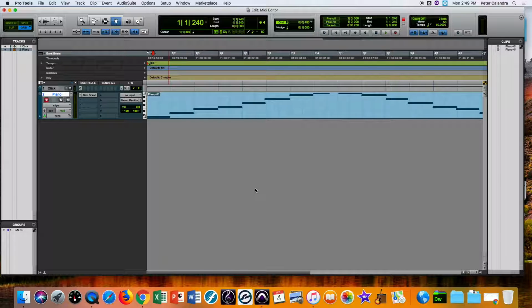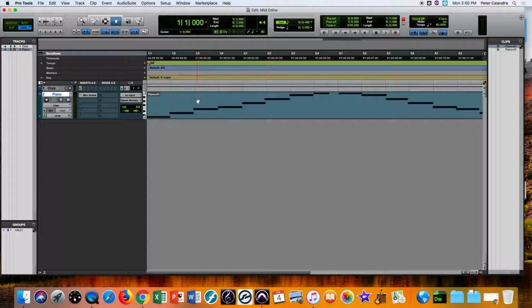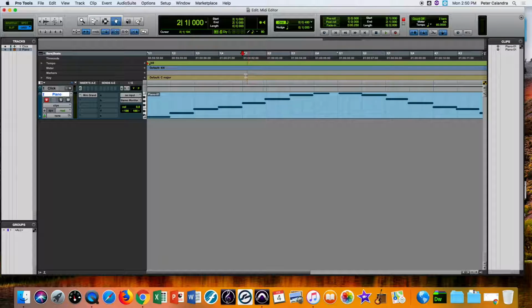I substitute arrange page, arrange window, edit window, whatever comes out of my mouth. But I think the real term for this is the edit page in Pro Tools. And also, I'll talk about the cursor or the playback head, which are the same thing to me. In Pro Tools, when it originally started, this used to be called the playback head, and then a couple of versions ago they switched it to the cursor. And these used to be called regions, and now they're called clips. So the terminology changes. And also, this is called playback head in some DAWs, and the cursor in other DAWs. So they're interchangeable terms for me.